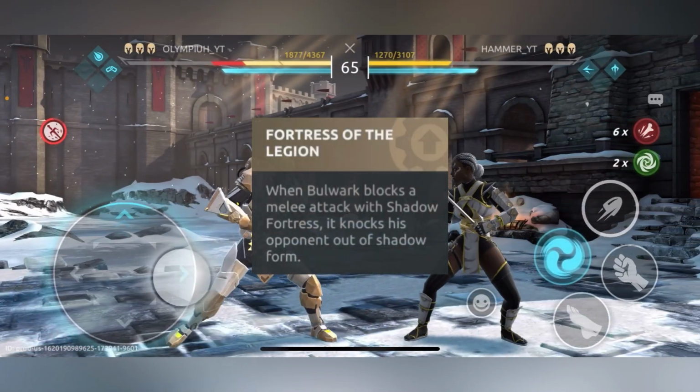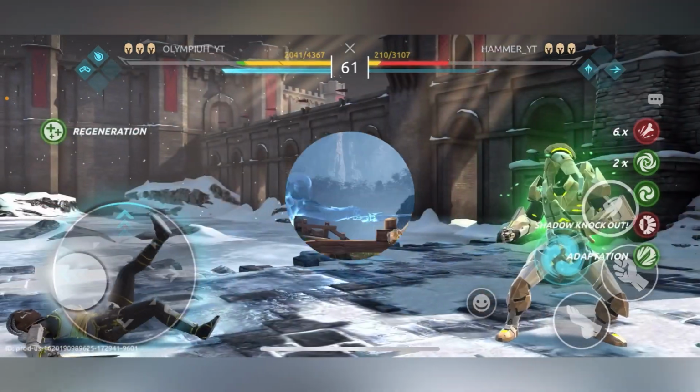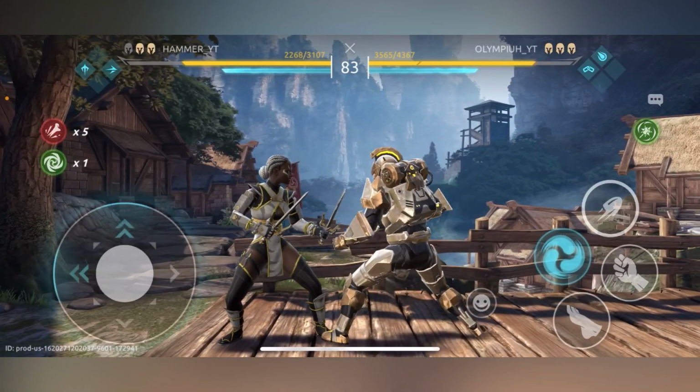So Assault Fortress is really good when Fortress of the Legion isn't working. But getting into Fortress of the Legion, his last level 10 talent, I believe this is one of the most effective moves in countering shadow attack spammers like Midnight or Azuma or Shang.